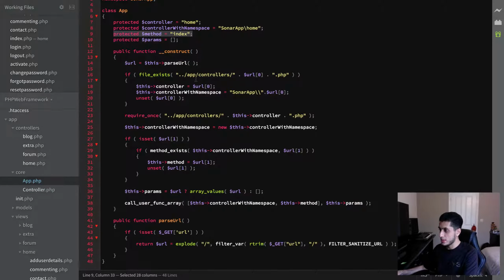If file exists, assuming the file exists, method exists, okay, let's put an else here.